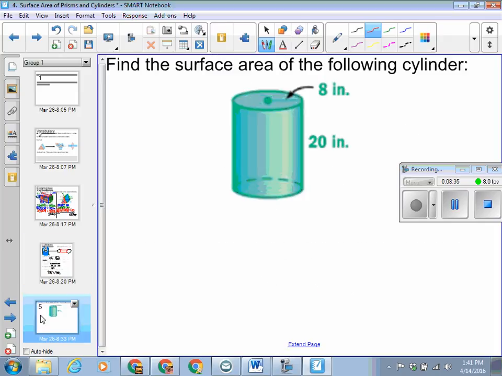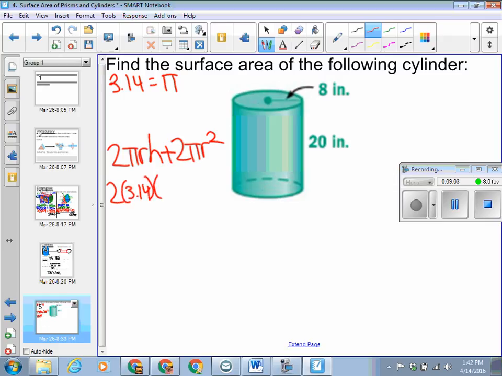So we're going to apply that formula to this cylinder to find the surface area. I cannot stress enough to you guys to write out the expression. What should we be plugging in? There are a lot of parts here, and it's easy to get confused if you try to do it all in your head. So write out the formula, then just chug and plug. We're going to use 3.14 for pi. The given radius is 8. That is the radius, I promise. You can't see the full line, but that's just showing there. And the height is 20.